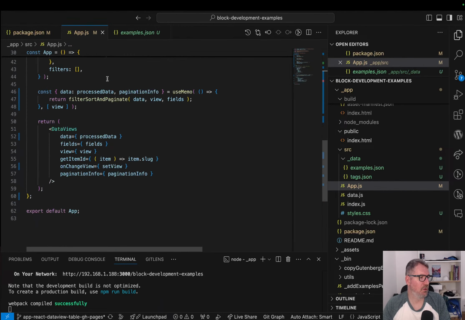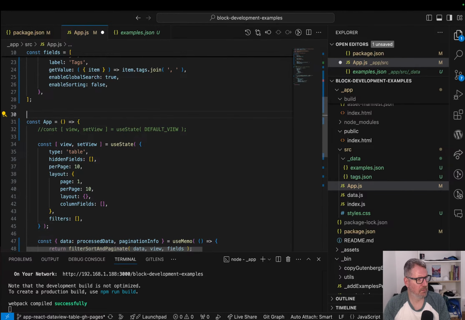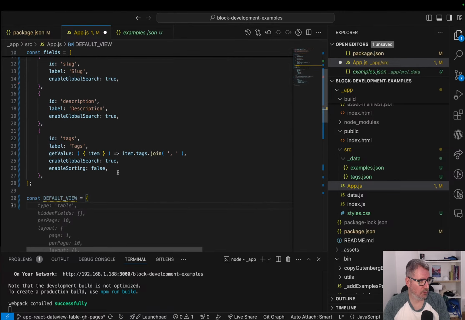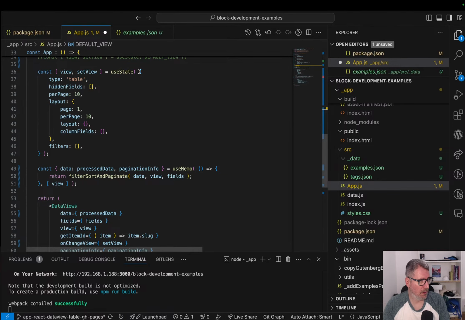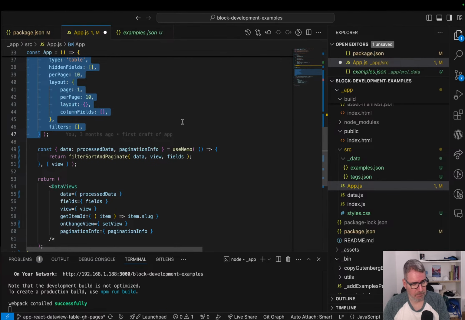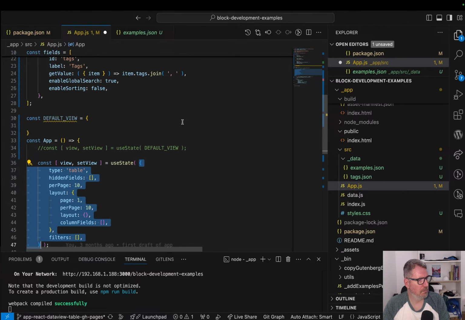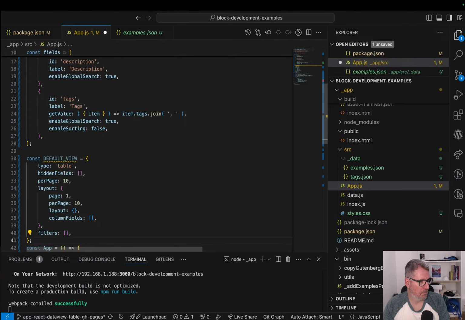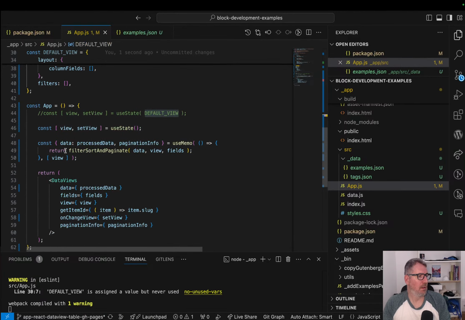I'm going to also create a const default view. I think this is a good name, and I'm going to put everything here. And what I'm going to do is, yeah.